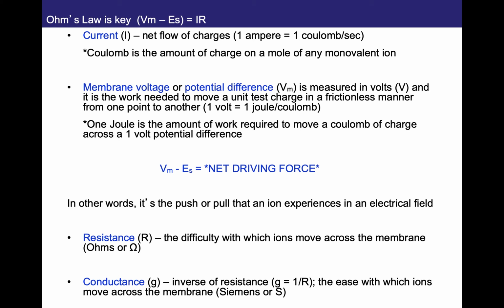All right, so what is resistance? I put it in these terms so it's very easy to understand. Resistance is just the difficulty with which an ion moves across the membrane. If it's very difficult for an ion to move across the membrane, channels are closed, electrical fields are in place, then it has a high resistance.